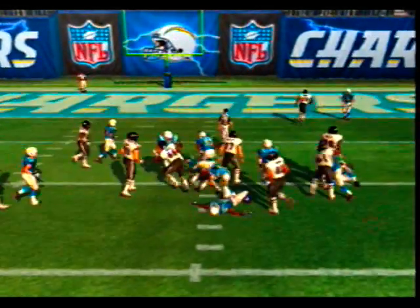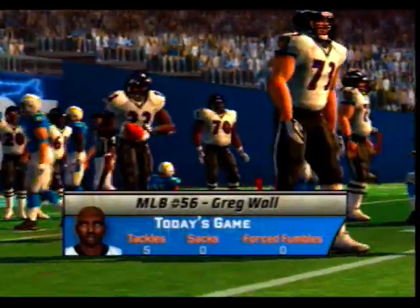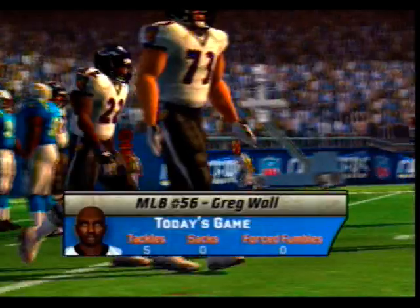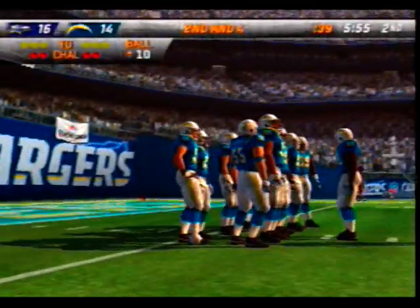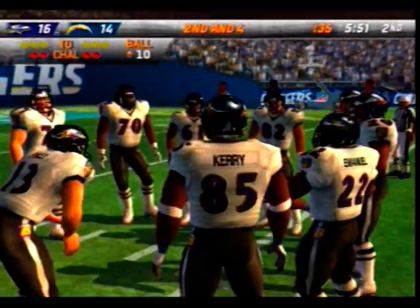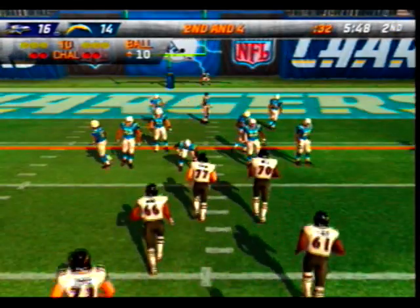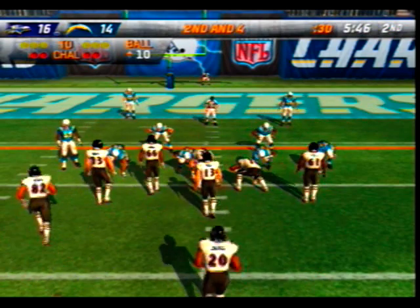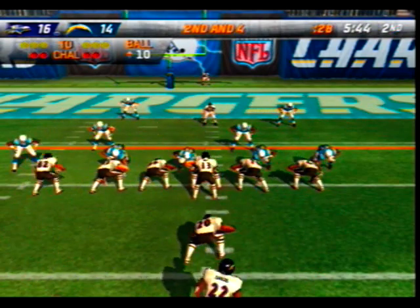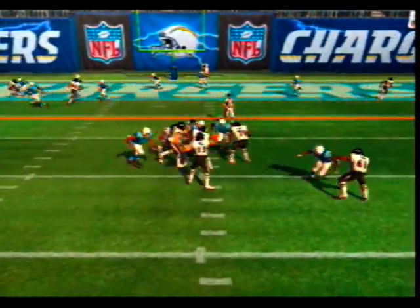Receives the handoff. They'll spot this one at the 10. He makes his fifth stop of the game on that play. Emmanuel runs it through the middle, a gain of about six. Second and 10 yards away from the end zone, on the 10-yard line. They've had some big scoring plays, but this is their first time in the red zone.